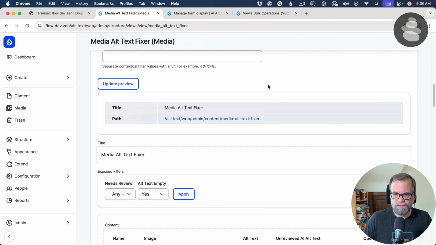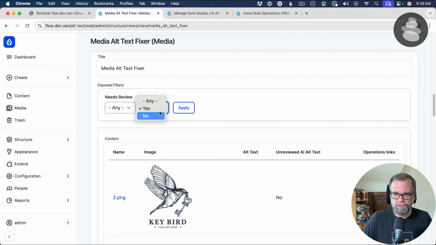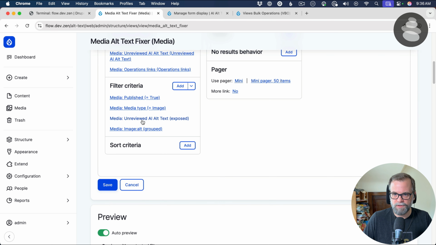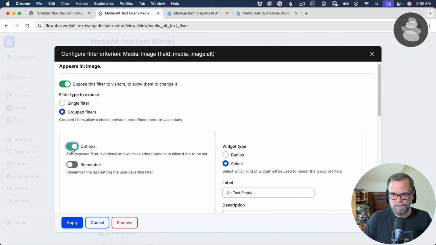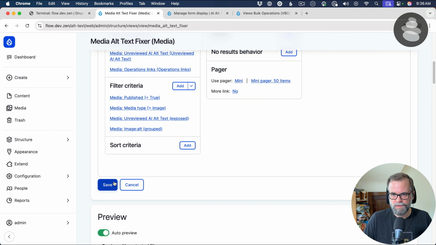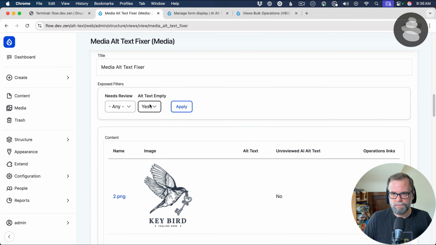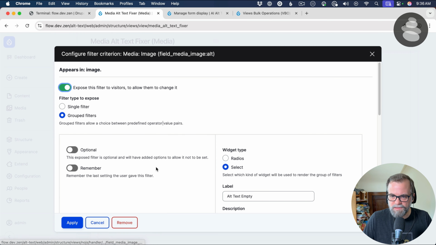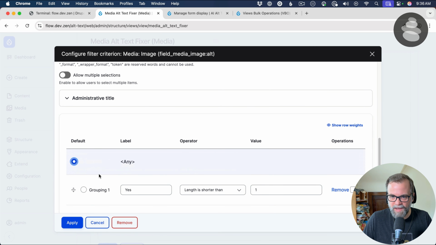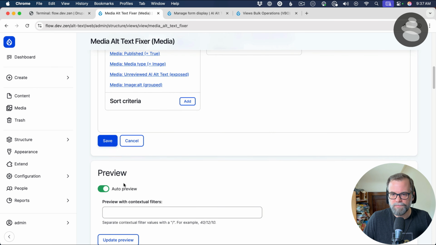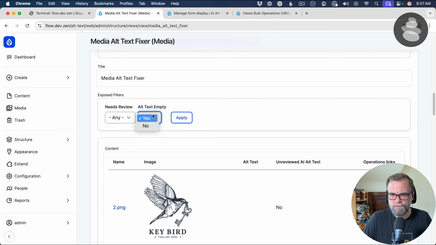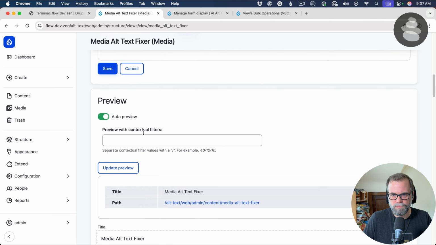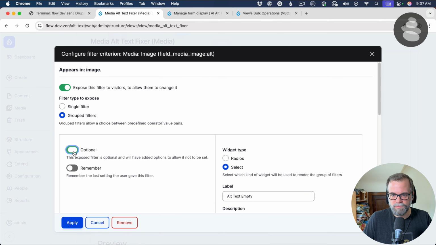So let's go test it. Down here, if we choose alt text empty, let's make the default... Go back and make this optional. And set the default to any. Okay, let's update the preview. Oh, sorry, it should be optional.